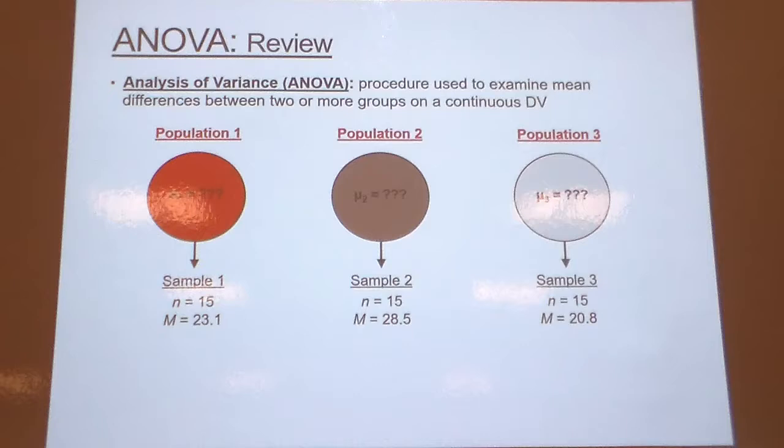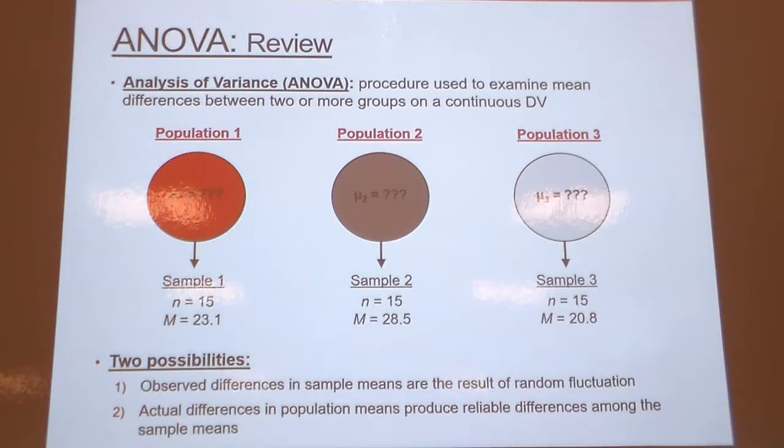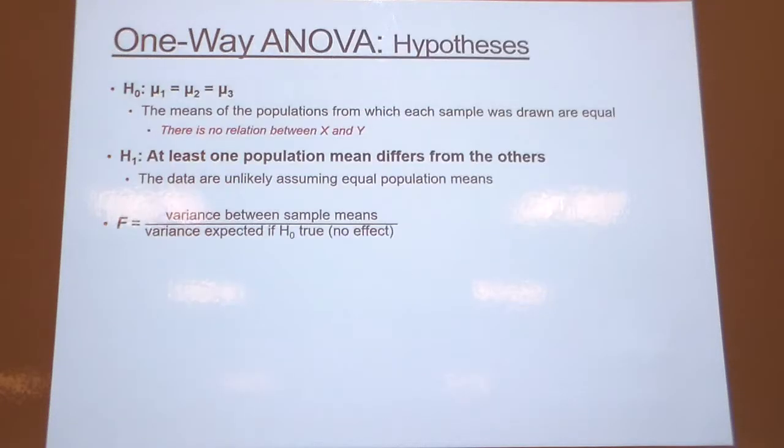And so what we want to do is see whether or not the samples that we draw from these hypothetical populations are reliably different, right? And so we're always going to see differences in these samples, right? The average score of our individual samples are always going to be different to some extent, unless we've got really rough scoring. We're always going to see some difference. The question is what's accounting for these differences, right? Are these differences a product of just random fluctuations, just random stuff, or are the differences driven by true differences within these populations on whatever outcome it is that we're looking at?